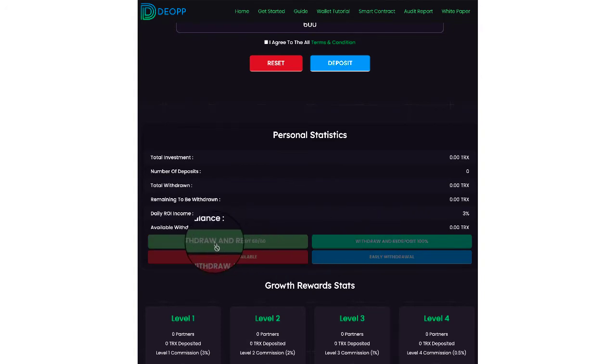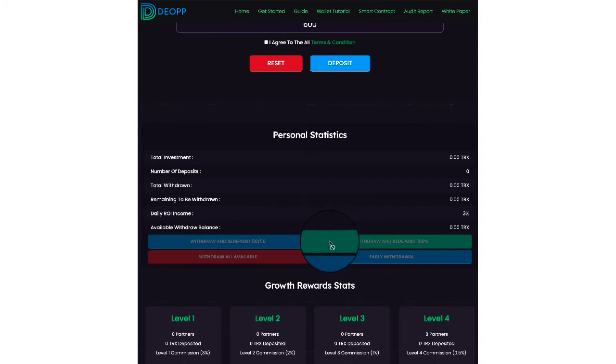The first button is to withdraw and redeposit 50%, and you get back 50%. So you withdraw 50% and you redeposit 50%. The second button that will be available to you is the withdraw and redeposit 100%. These two buttons will be available to you in the first 60 days.